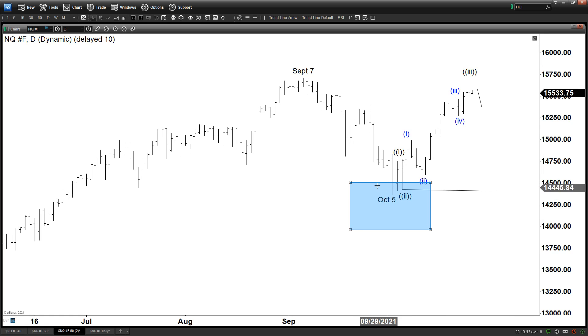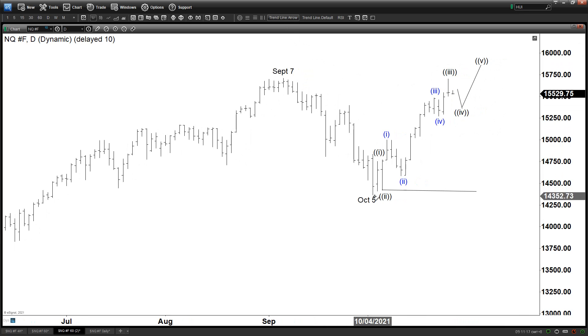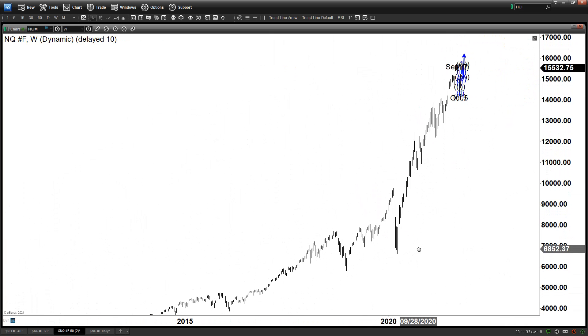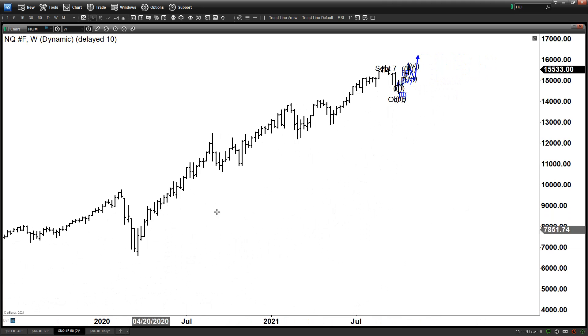This is a 3-swing correction, and we break to a new high above the previous peak, confirming the next leg higher has started. This cycle can still extend one more time before we finish 5 waves. From there, we can get a larger pullback to correct this entire 5 waves, and then likely extend higher again. These 5 waves could be finishing up an even larger degree structure, but we're not going to be looking at the larger degree here — you go with the trend.